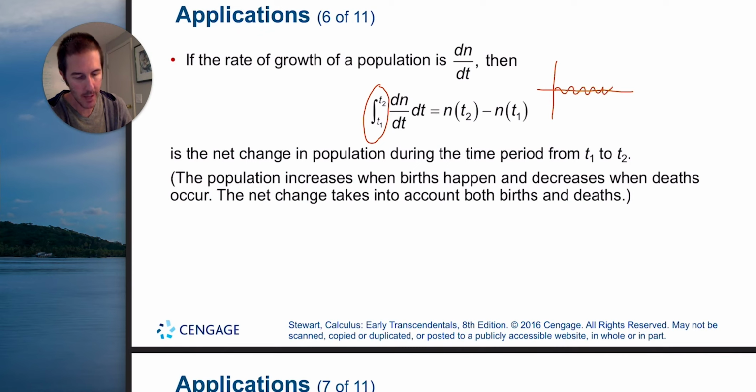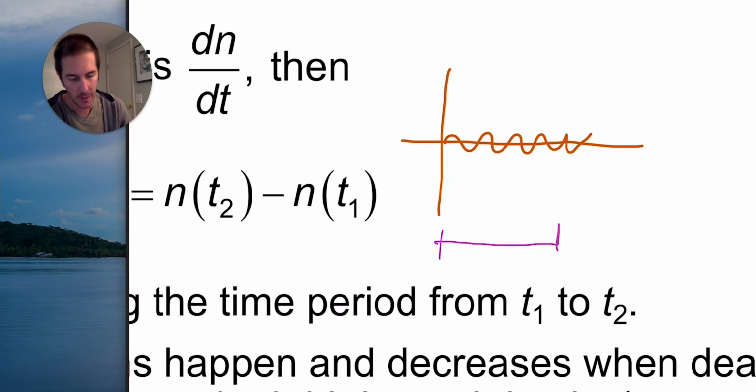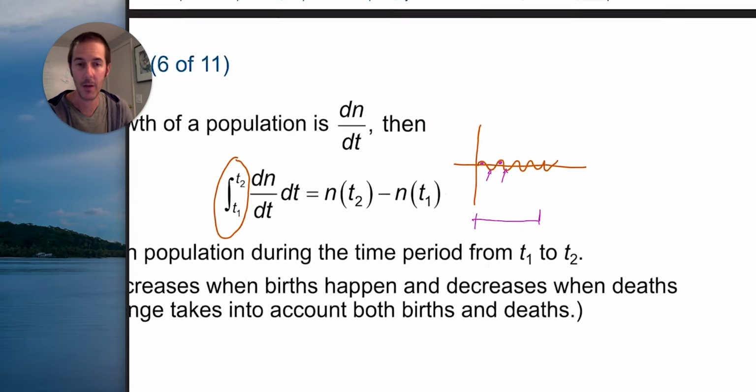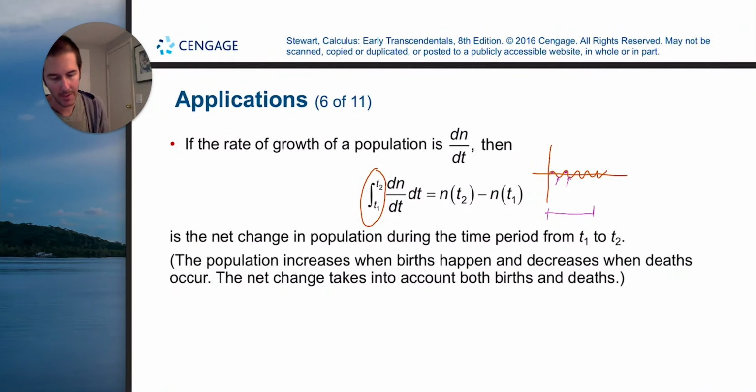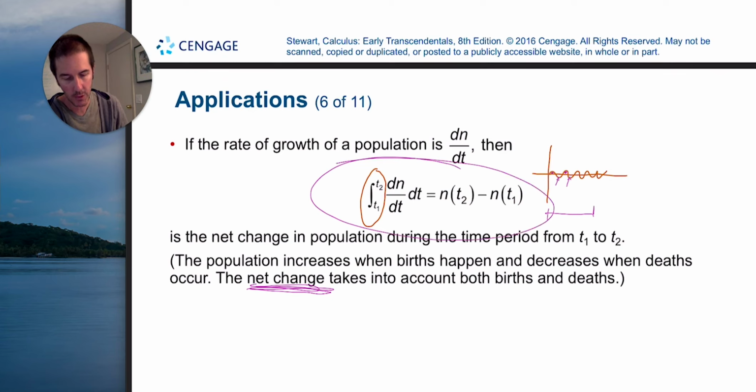And if we're only looking at maybe this portion right here, if that interval represents 1 day, and we were to integrate this, this would be a positive area, and this would be a negative area, and this would be a positive area, and this would be a negative area. We'd be adding all those positives and negatives together and coming out with what ends up being the net change. So if 1,000 people die and 1,001 people are born, then this integral right here is going to come out equaling 1. Okay, even though there were 2,001 events that took place.